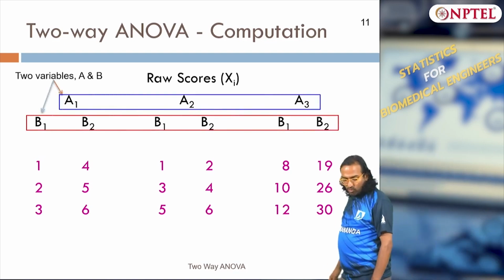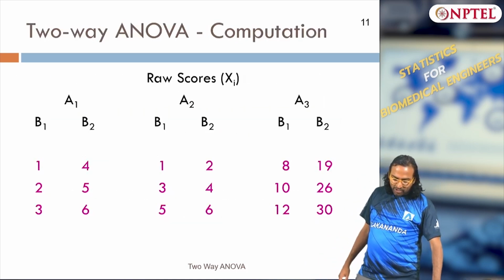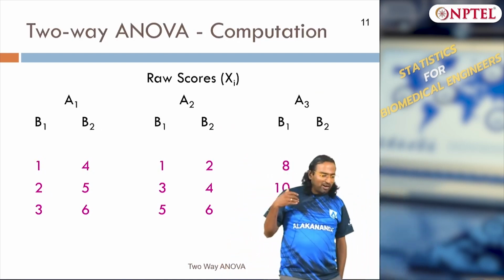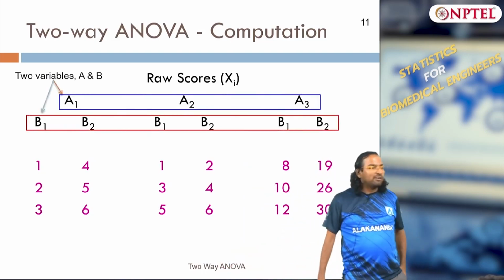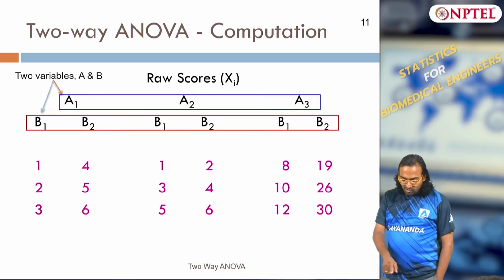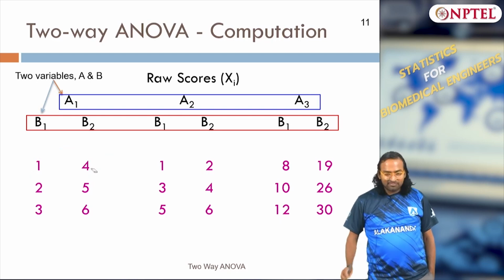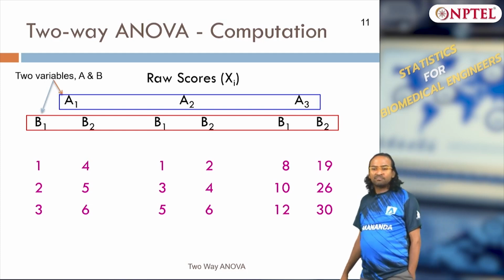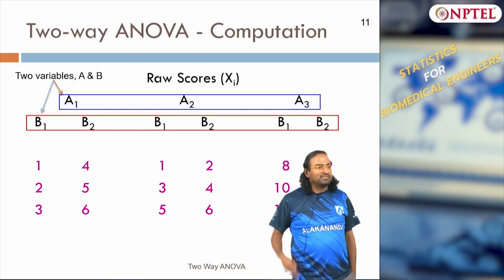So now 2 variables and for each. How did I do the factorial experiments? For each, how did we compute the factorial experiments? Look at this, for A1 I had B1, B2, all combinations. How many replications are there here? Did I even replicate the experiment or did I not? Did I do repetitions or no? How many repetitions? 3 repetitions.